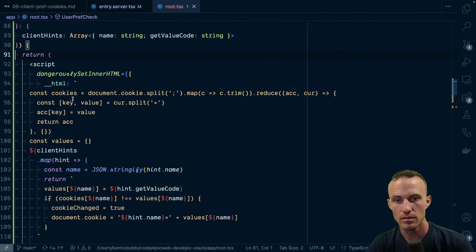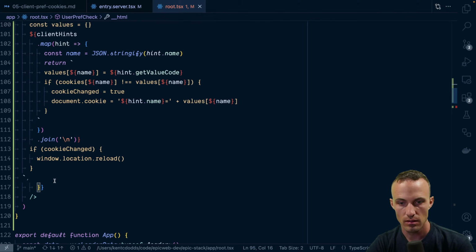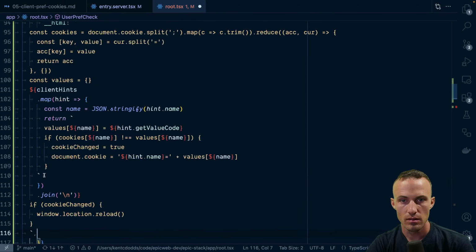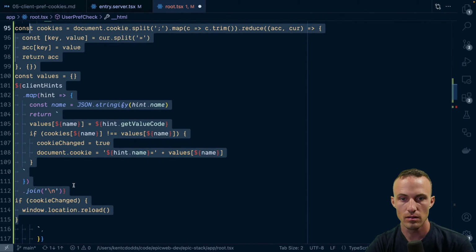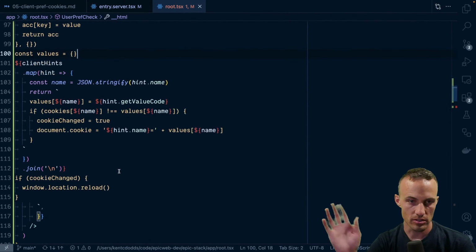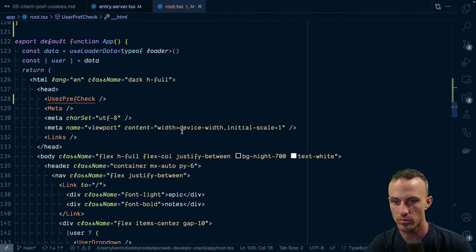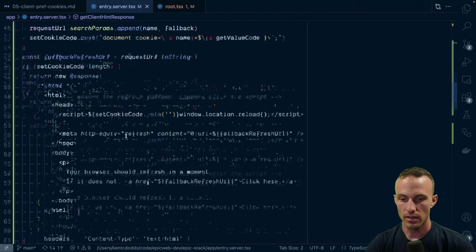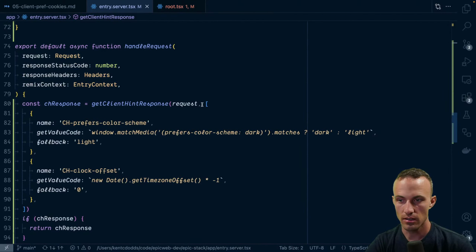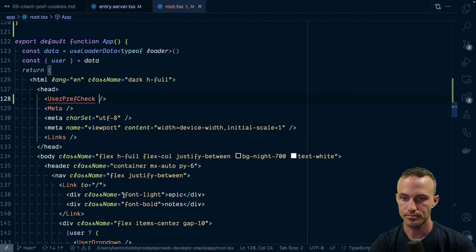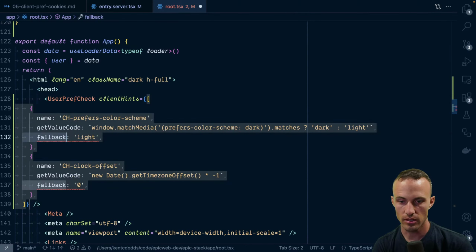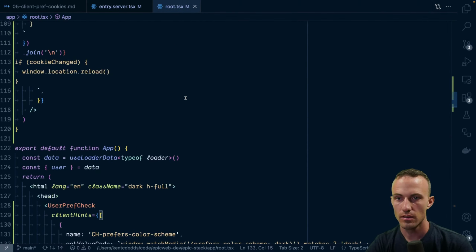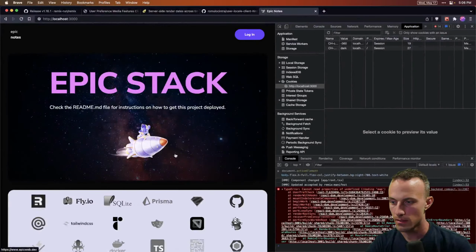Could be worse. We'll move this away so it doesn't bother us in our route, but for now it's just staying here. And this is our client hints. We don't need the fallback. Okay.